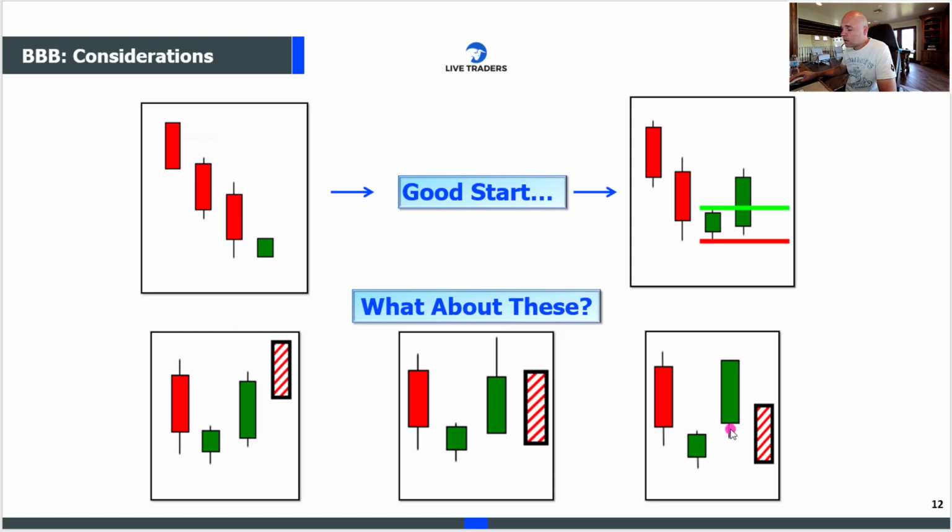This one, even worse. Now you have a wide range green bar, closes nearer at the high of the day, and you're going, nice, that's good, I'm happy. Next day you wake up and it gaps 50 or 60% into the prior bar. I'm putting my stop loss under this bar. I'm sorry, that's it. You have a wide range green bar that closed at the high of the day. Awesome, wonderful, fantastic. Next day you get a 60% gap into that green bar. That's another potent reversal. Okay, it's a very bearish sign, extremely bearish sign. Put your stop loss under that bar. You're saving yourself some money here. 3/4 of an R probably. But this is what it takes, being objective, to look at these things.